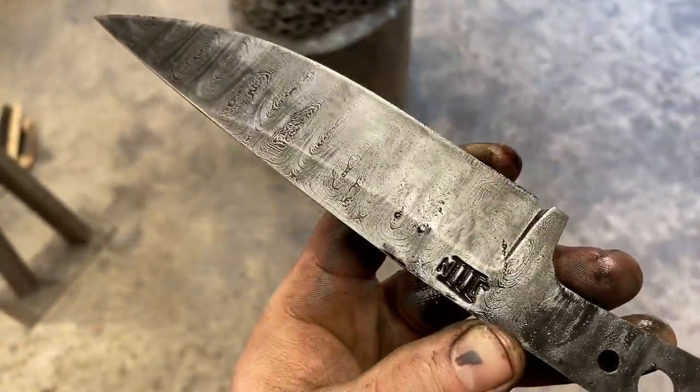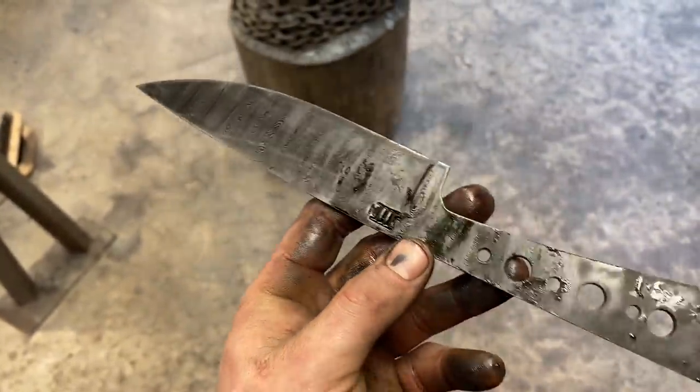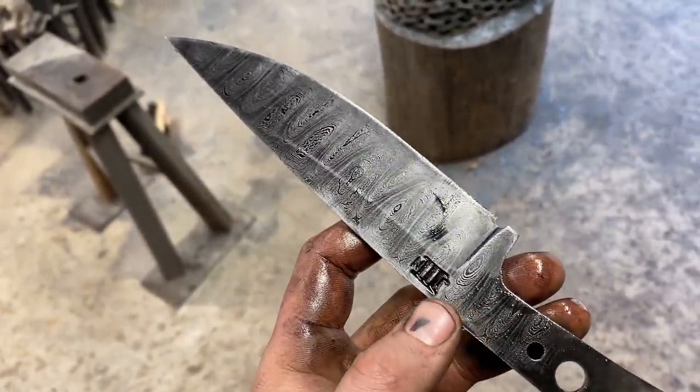So we're going to do one more cycle to get a good deep etch and really bring that pattern out. And throw a handle on this bad boy. So here we go after one more etching cycle. It's looking pretty good, actually. You know, I think the belt finish is a win.